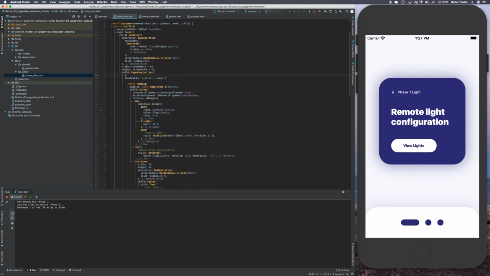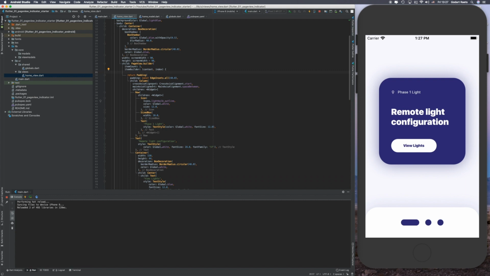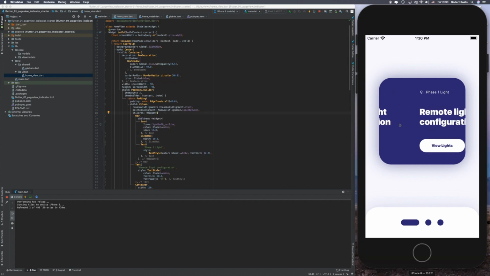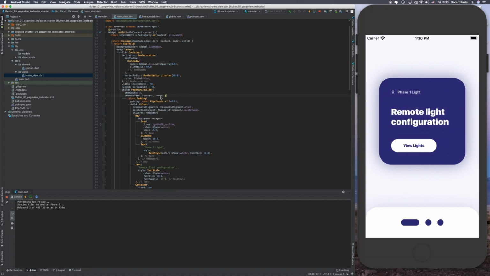So we need an initial item count, right? For us that's 3, and when I hit save now, you can see the issue we're having here. This is just where your PageView builder is leveled on the stack, right?